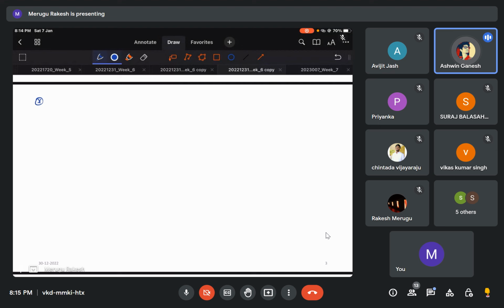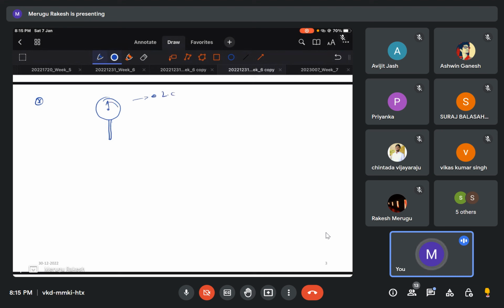Okay, sir. What is the use of dial gauge? So this dial gauge is used in so many situations. Suppose I want to measure height, for a simple case, it will have this dial gauge, and I will know the least count, and I will count how many divisions it moved, and I will get the height.